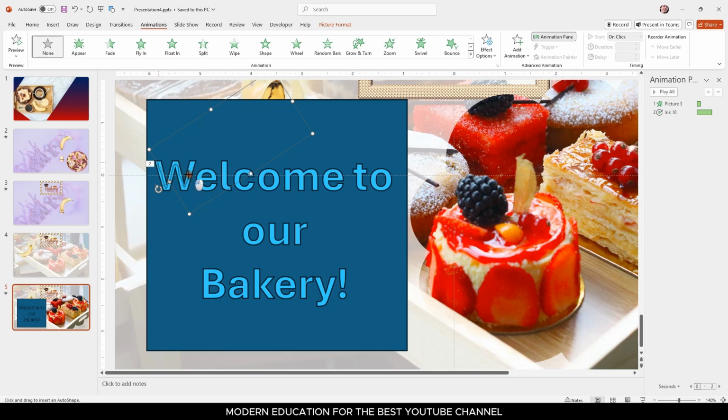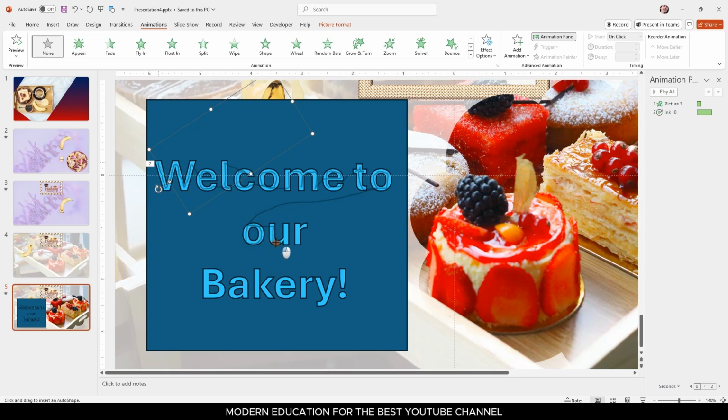I'm repeating one more time: if the motion path that's going to be applied to the banana won't follow precisely the same path that the ink draw has followed initially, then you won't get the nice effect of the banana writing the text. So the best advice here would be to watch multiple times the way you have done the ink draw and then try to follow precisely the same path with the motion animation.